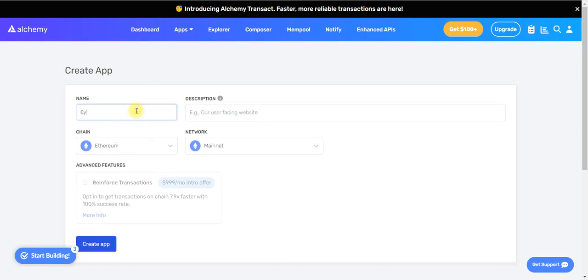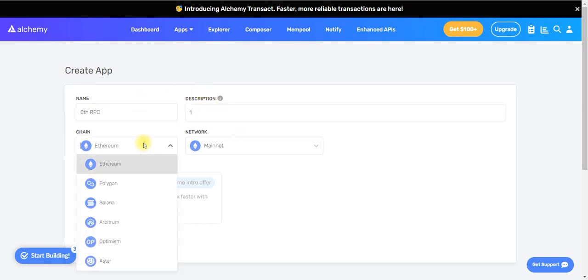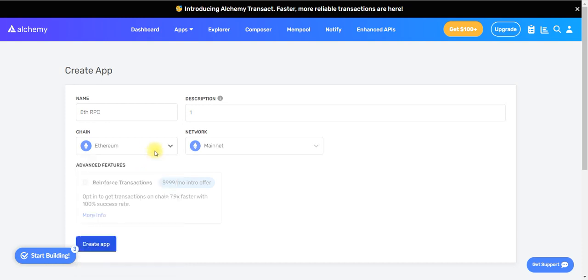Now we are going to create an Ether network here. Let's call it, say, Ether RPC for now. We also add any description that you like; I'll just write the number 1 there. Here is a list of chains that you can configure. I will choose Ether to show, but you can configure any of the given networks, Polygon, Solana, using the same method. We chose the chain, named it, and press Create app.